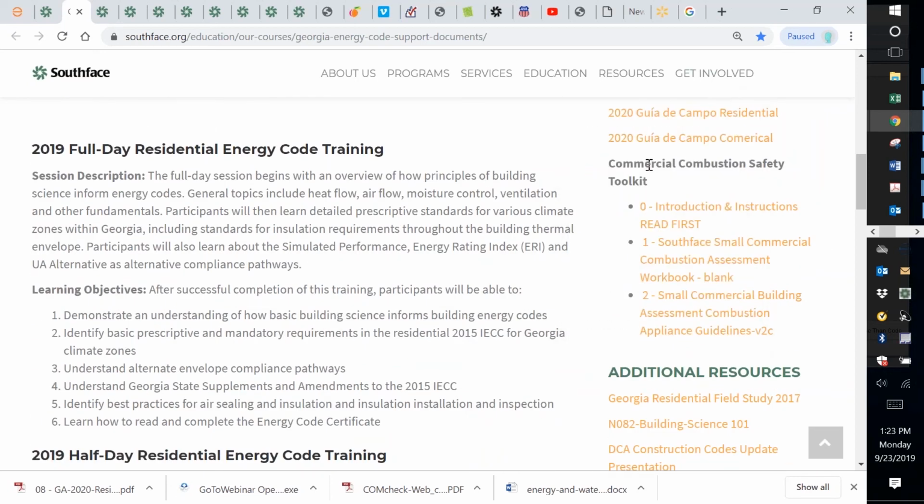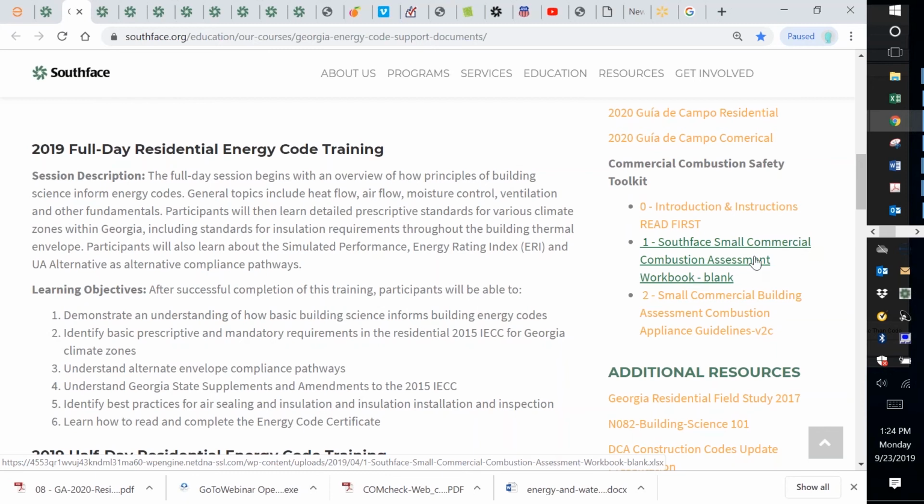And then finally, we had some good money to do a research grant for multiple years, and we created some good tools. One of the things that we ran into a lot was combustion safety issues in light commercial buildings. So I wanted people to be aware of this. There's a little workbook if you know the code and you want to do some number crunching, it does it for you. But more importantly, I think, is this document, which is about 50 pages of helping to explain whether this equipment is safely installed in this building. It's not so much whether the equipment is bad or good, it's the context of how it's installed.